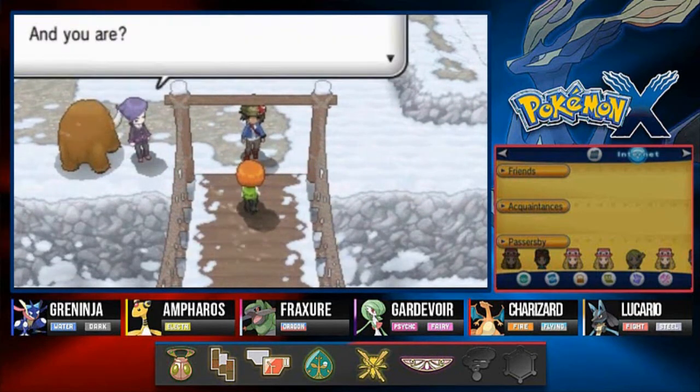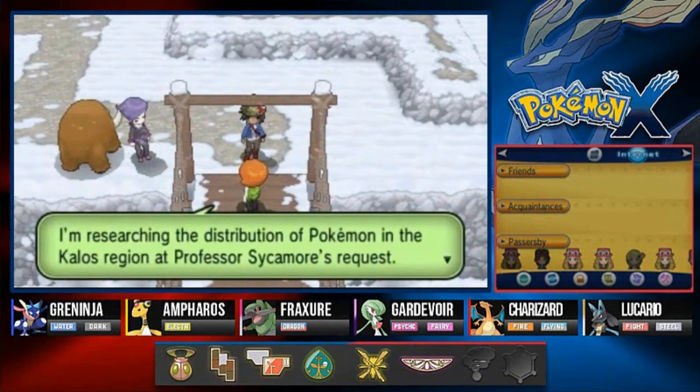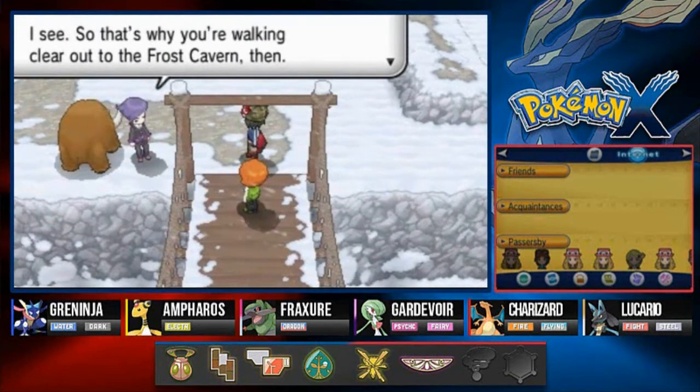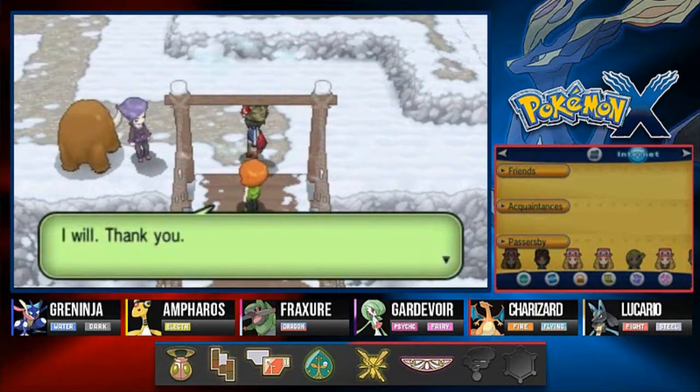The hell? And you are? "My name is Trevor. I'm researching the distribution of Pokemon in the Kalos region at Professor Sycamore's request." "I see. So that's why you're walking clear out of the Frost Cavern, then. Mammoth Swine seems concerned about something over there, so be careful." I will. Thank you.